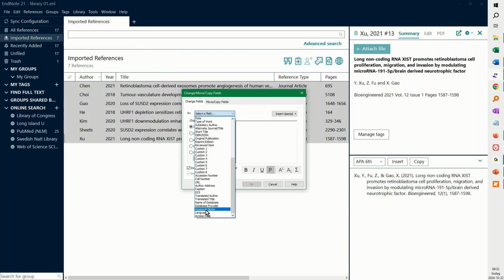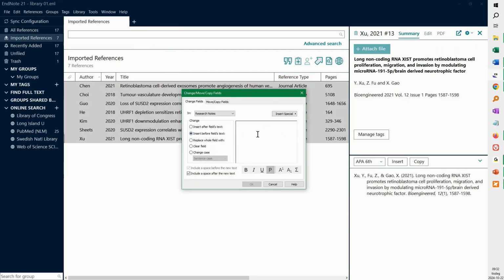There we go, research notes. I want to insert before any existing text in this field. I'm going to write: imported from article, let's say via AI, ChatGPT.